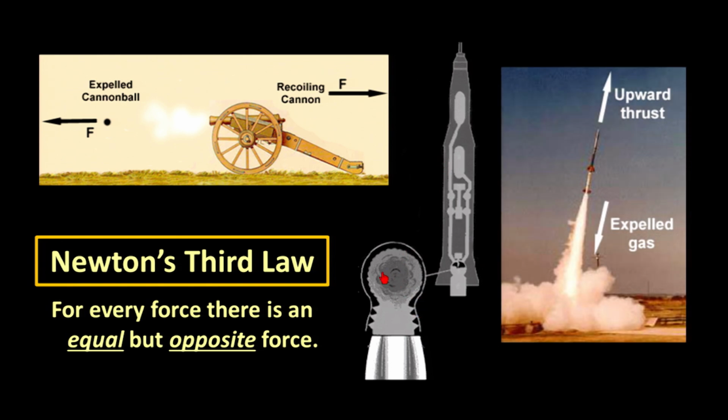This is very much just like the cannon. Here's the chamber where the gunpowder would burn. Normally the cannonball would come out like this, but we've simply turned it and removed the cannonball. And notice by continuously providing some fuel to continuously burn and the pushing out of the gases, as long as that continues to happen, then you'll have a continuous recoil. So the force of the gases coming out will force the rocket to continue to go in the opposite direction. So the upward thrust of the rocket is at the expense of the reactionary force of the gas coming out. This is Newton's third law.